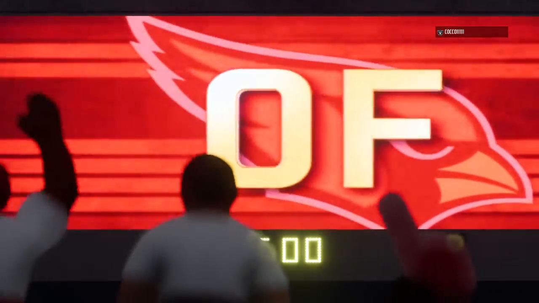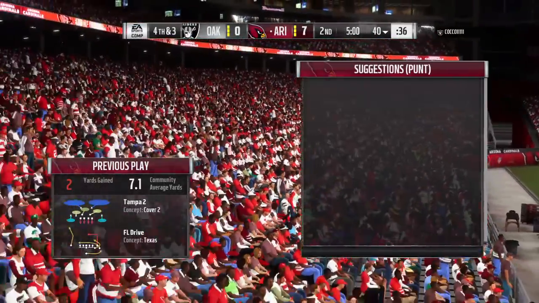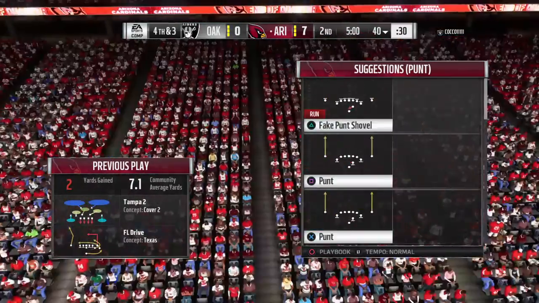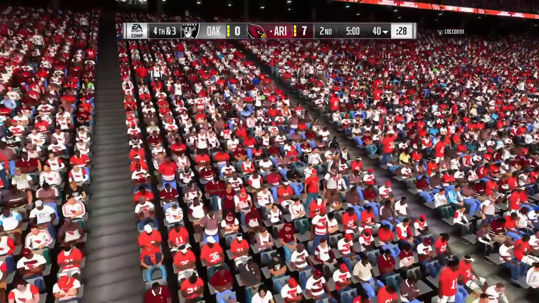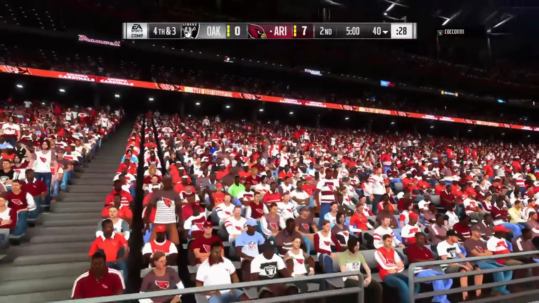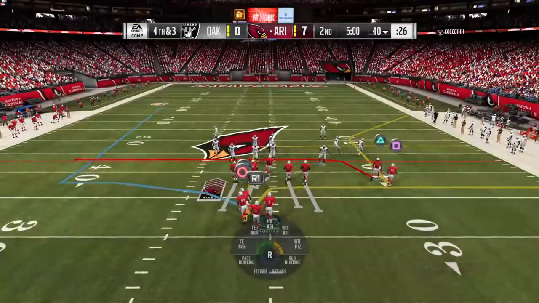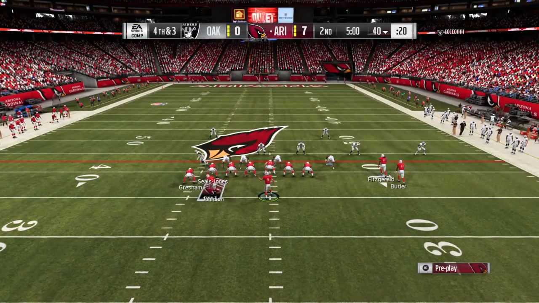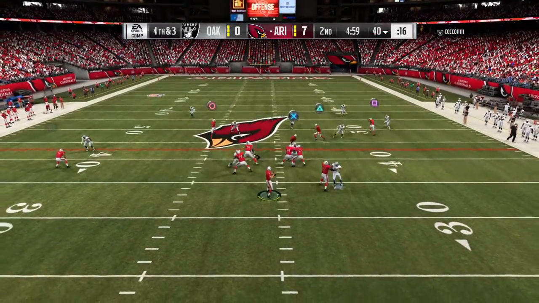Ready to go now in the second quarter. Brandon Gaudin, Charles Davis. It's the Cardinals in possession of the football. They are, however, facing a fourth down situation. Now the offense is not leaving the field. They're going to stay out and go for it on 4th and 3. They'll indeed go for it.